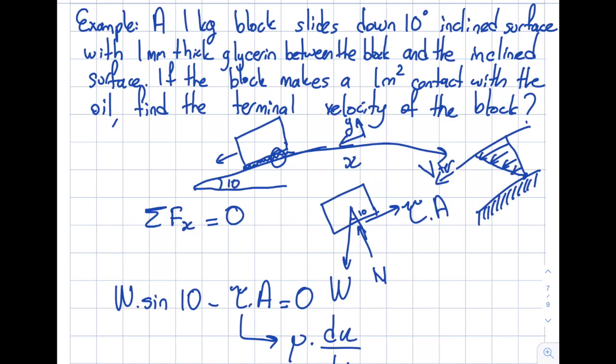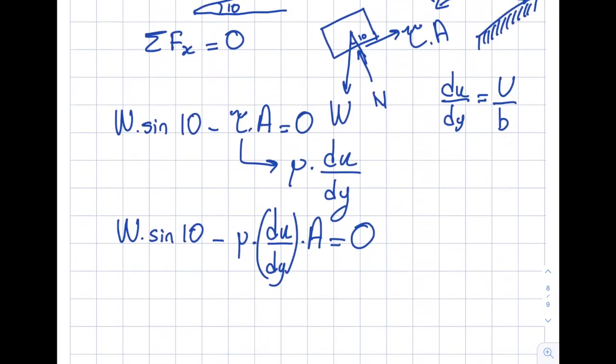Now if I remember, what is du/dy? If you remember from the previous segment where I derived the equation, I had du/dy equal to u divided by b. u was the velocity and b was the distance from here to here. Both of these work well for me. This is very important. In these types of questions, u will be given as a function of y or you'll measure it, or you're just going to take u over b depending on what I'm dealing with. In this case, I'll do u over b.